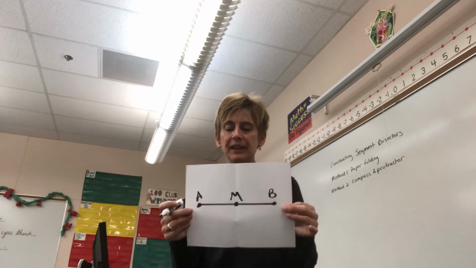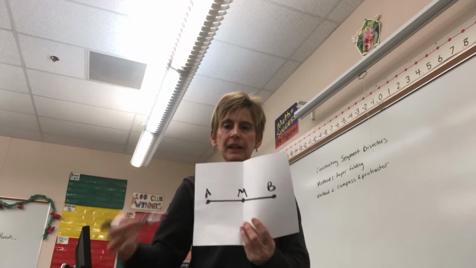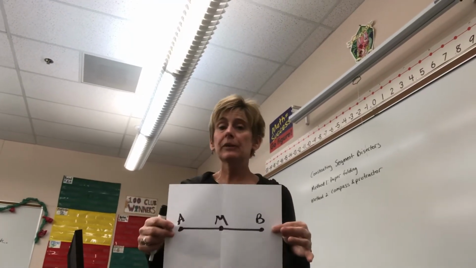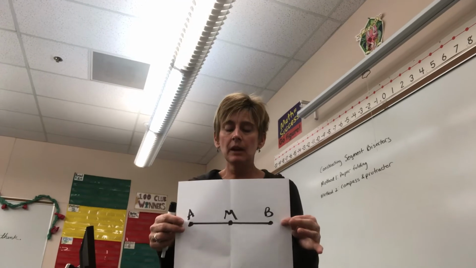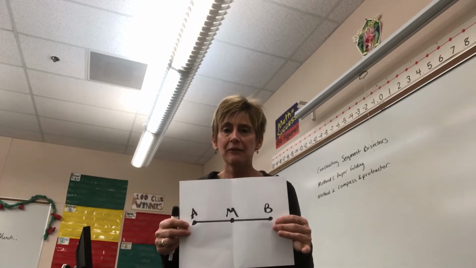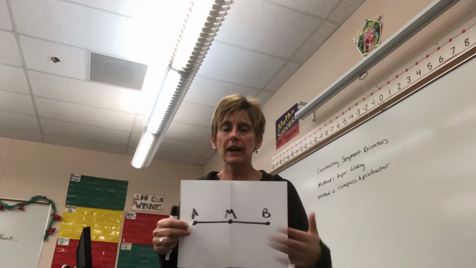And then step three is to compare how the lengths of AM, MB, and AB compare. You guys already know, because we talked about what the word bisect means, but to bisect something, if you've forgotten, means to cut something in half. And remember, when we cut something in half, we get two equal halves.